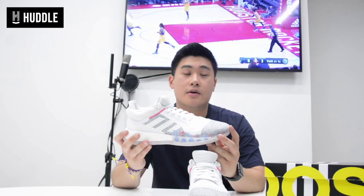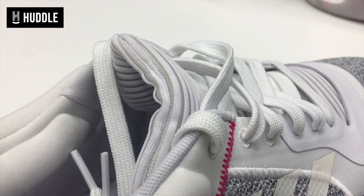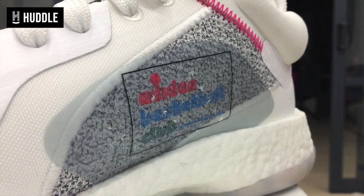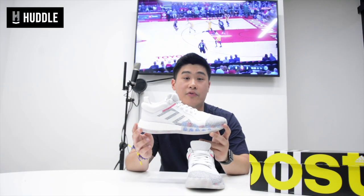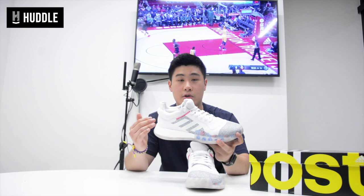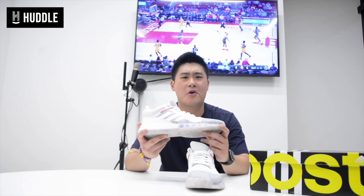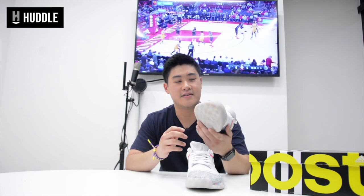So before we get into the performance aspect of this shoe, I like to go over a few design aspects which I think are absolute fire on this pair. These actually come in a high and low top form, but I personally like to play in low tops, and regardless if it's a high or low, it doesn't really affect the performance of the shoe. But more into that later. So let's first check this out.